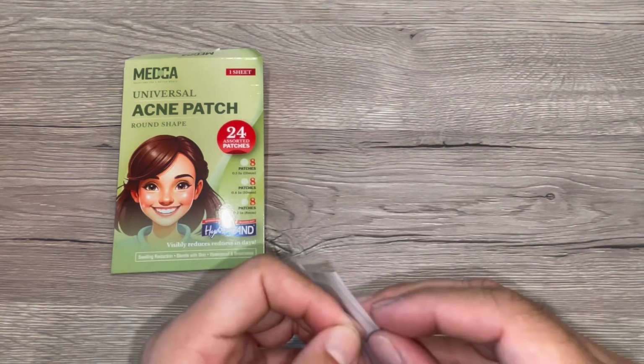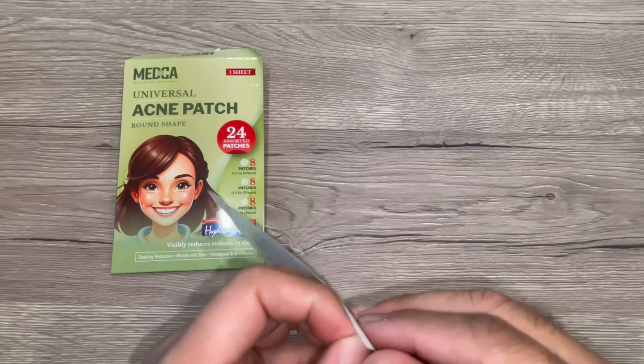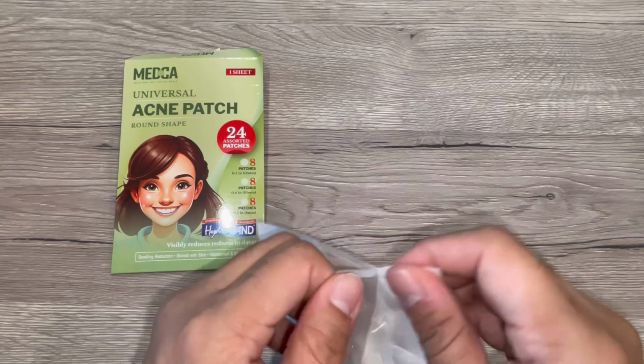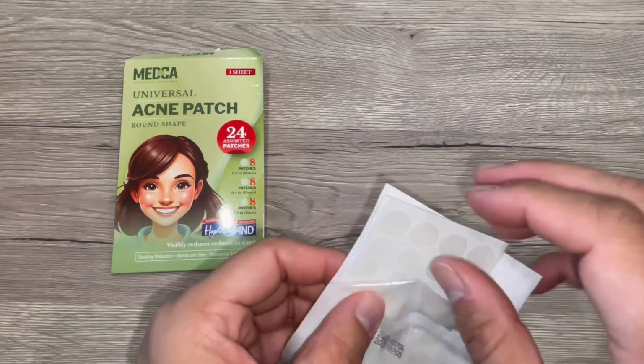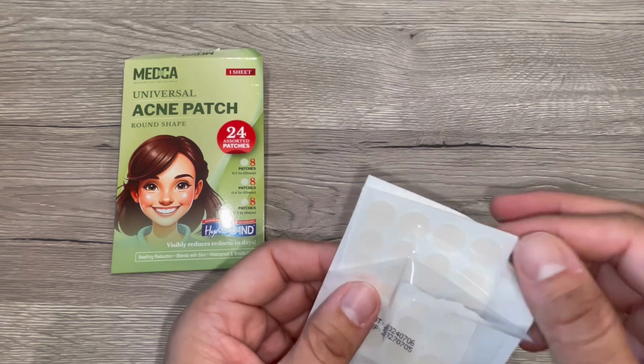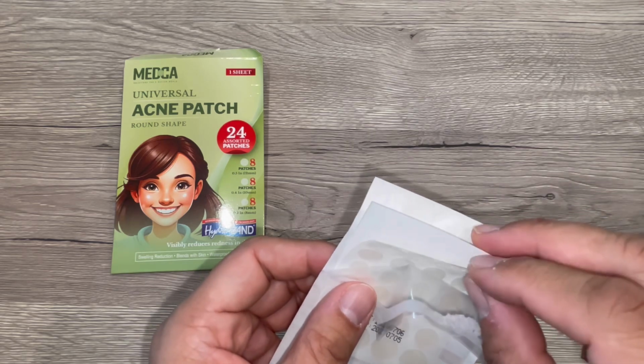With the universal size and the hydrocolloid patches, you can see this, just take out the sheets. And then you can see these sheets in here, the clear sheets. So that's easy to use.